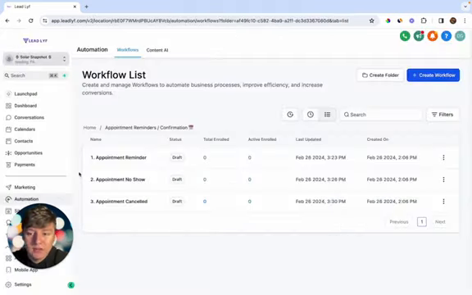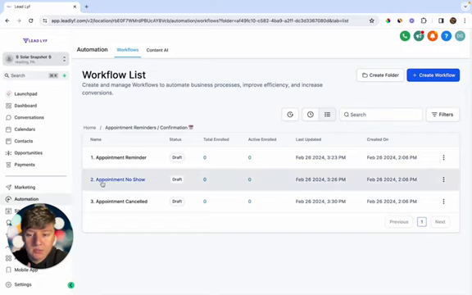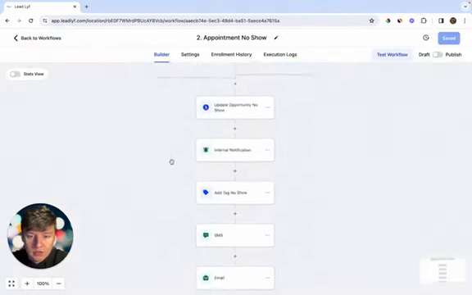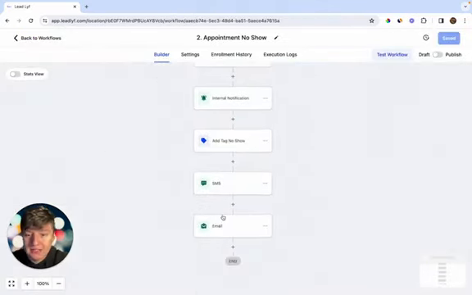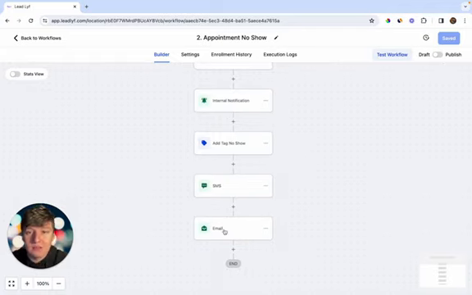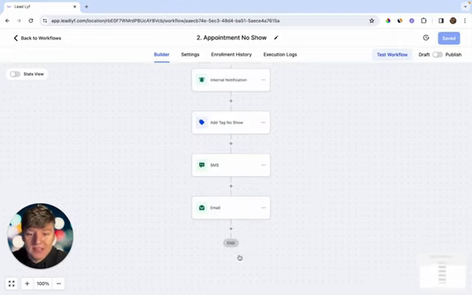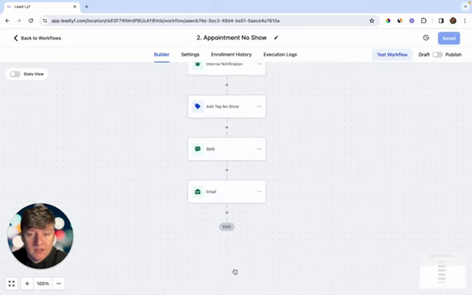Now, if we go back, for any reason, if your client's customer doesn't show up to the appointment, this automation right here will trigger. It's basically just going to say, hey, sorry you couldn't make it to the meeting. We understand that unforeseen circumstances may arise. And it's just going to send the customer a calendar link where they can reschedule. Again, if you want to, you can build this out longer. Let's say that the customer still hasn't rescheduled. You can send another reminder and so on and so forth until they reschedule.